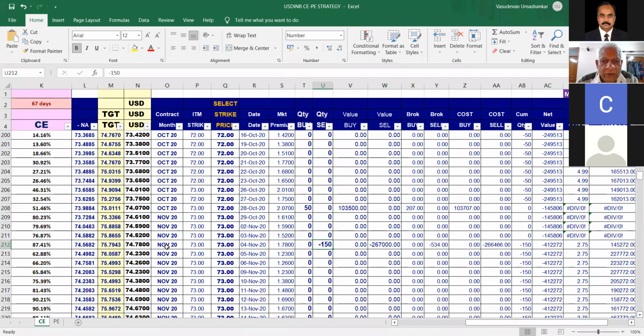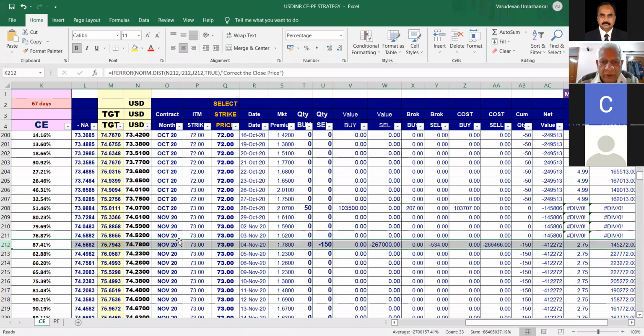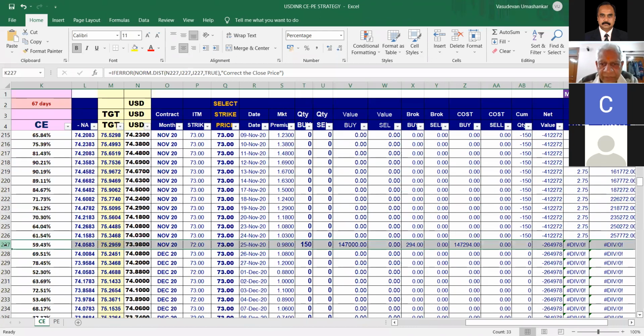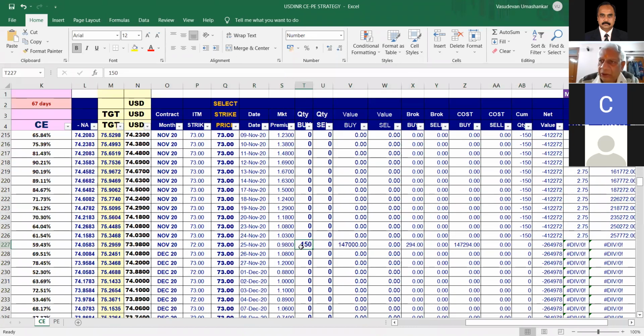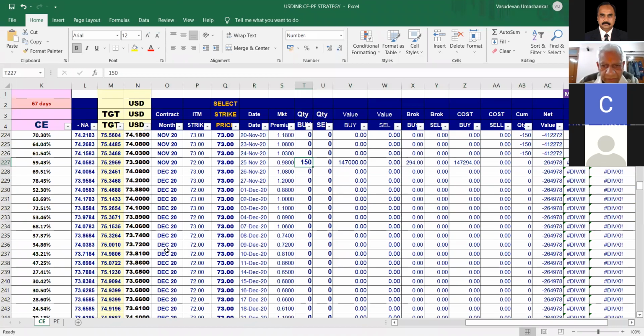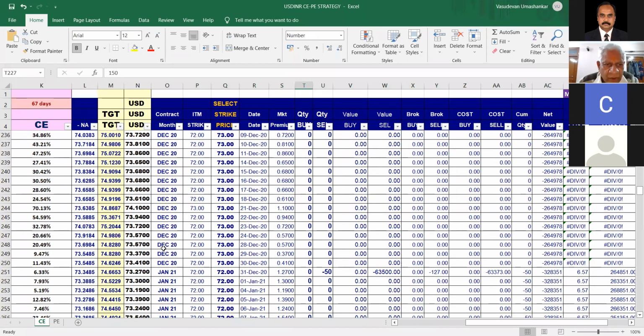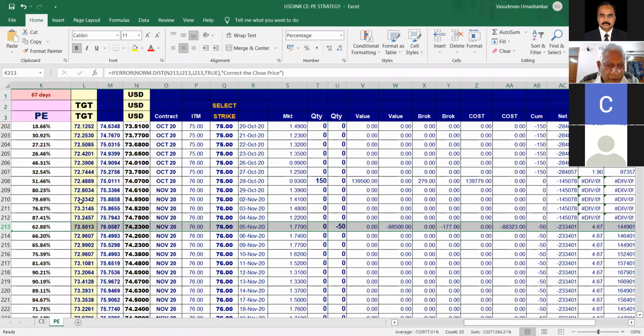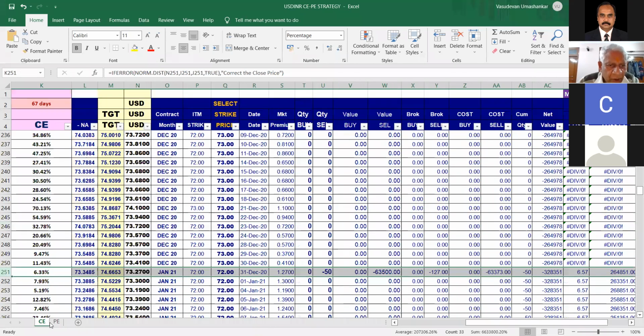Which month? November. So when I sold this November at 150 on 4th November, then the end of the November I am just coming and I closed it. That's all. There also I closed it. Okay. Then again I am going down. You see, it is 6%. That means go to put side. Don't stay here. So I have gone to which serial I tell you. 251. That is on 31st December.